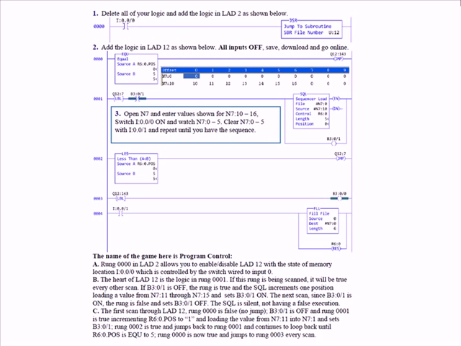The first scan through ladder 12, rung 0 is false, no jump, B31 is off, and rung 1 is true, incrementing our R60 position integer to 1 and loading the value. Sets B31. Rung 2 is true and jumps back to rung 1 and continues to loop back until the position register in the control data type R60 is equal to 5. Rung 0 is now true and jumps to rung 3 every scan.